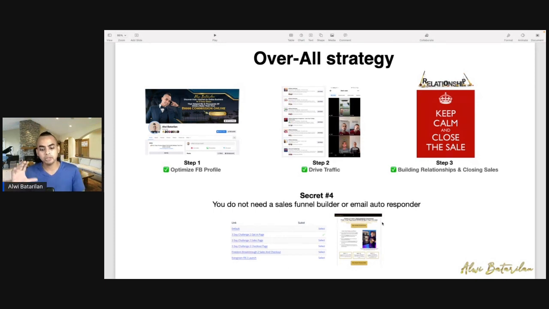Now, let me just clarify, because it's a very controversial strategy and I guarantee you not many people do this. This strategy works so well. And this is something that I recommend to my students, something for them to do when they have not made a single high ticket sale just yet. Because the reason is simple.